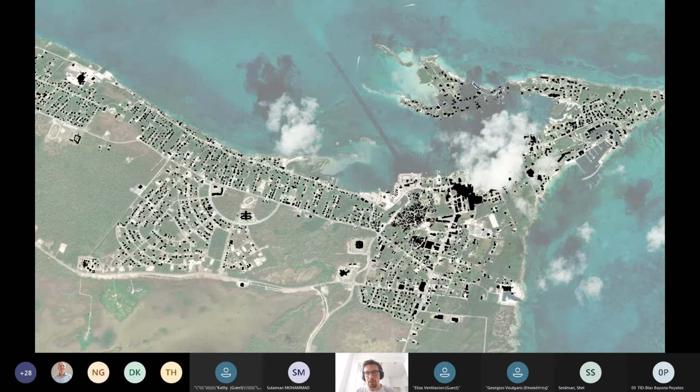I think this is a good example because it shows you how good it can perform. In some areas, it works very well. You see all the little houses in the residential neighborhood. But on the right-hand side, it does not see all the buildings behind the cloud, or of course, it has a hard time seeing buildings behind the cloud.